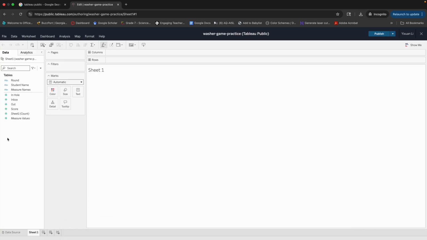On the leftmost, you see those familiar names, which are the variable names in the dataset you're working with. And in the middle, you see the important features such as filter, where you can apply your data filters, and marks type, which is connected with our DPV framework, especially the V part that tells you how you can set up the color, the size, whether you want to add some text, whether you want to add some tooltips to your chart.